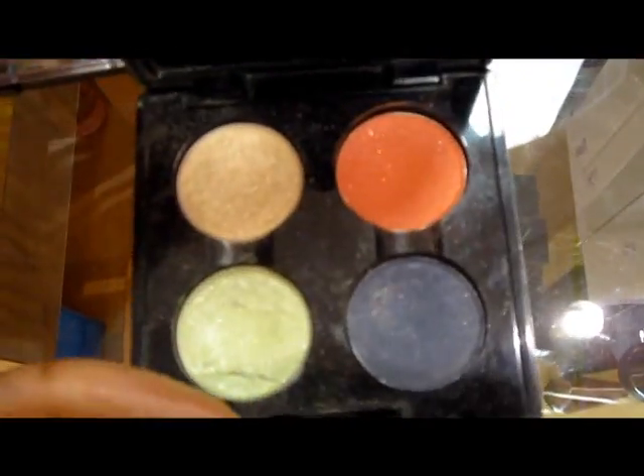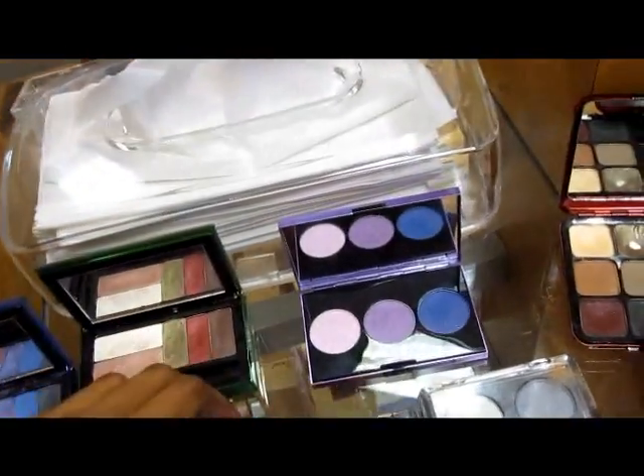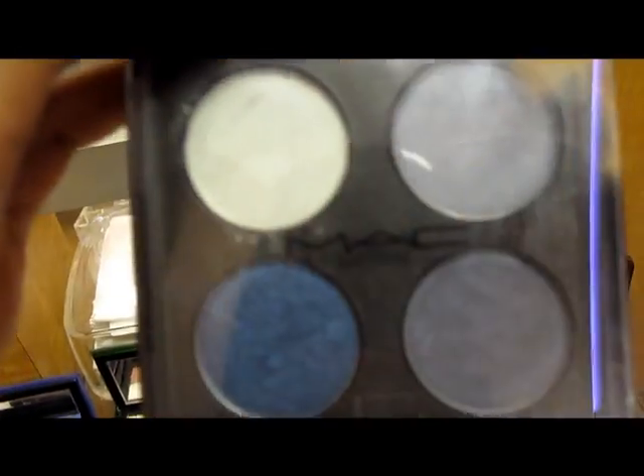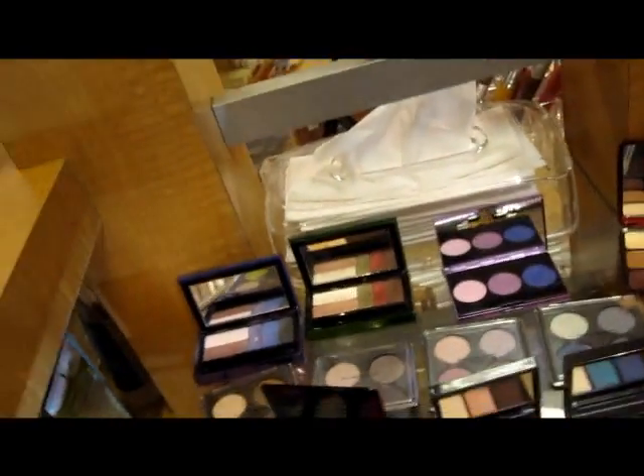And then up here on the top, these are the eyeshadow quads that came out. See that — look, there's Fofi, all the fun colors in there. The Tempting Eyeshadow Quad. What else — Shadow Lady, it's really pretty, interesting. I'm looking for — Tooth Fairy Carol wants, in the gallery, she wants Spice Chocolate, which I don't think I'll find, but this is Tone Gray. Sorry Tooth Fairy Carol, I looked for you honey, didn't see it.